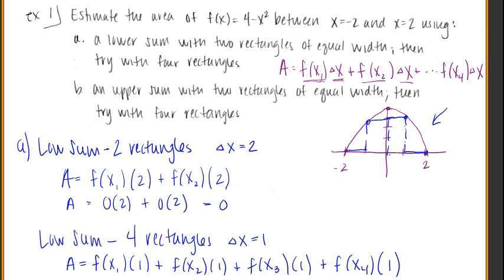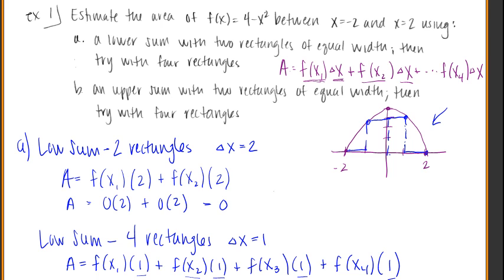Obviously, if you're going to divide the interval from -2 to 2 into 4 equal pieces, it's going to go by 1. So -2 to -1 is 1 rectangle, -1 to 0, 0 to 1, and 1 to 2. Okay, and in that case, the delta x, the change in x, is going to be 1. So I went into the equation, and it's going to be a height times the width, which is 1. So always the delta x's are going to be 1s when you're looking at 4 rectangles for this specific example.